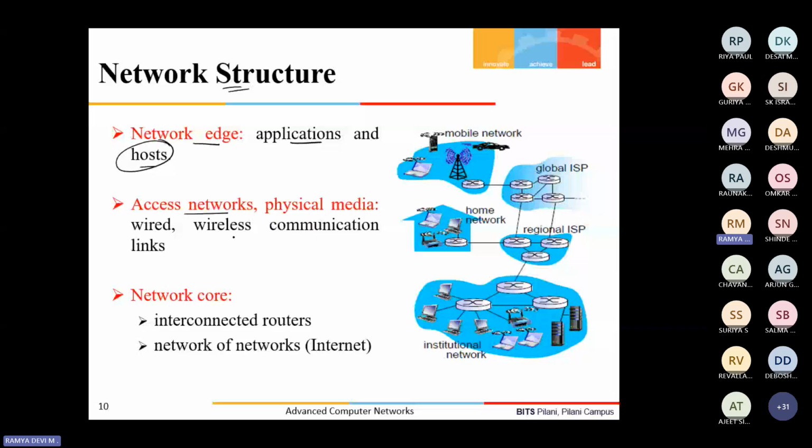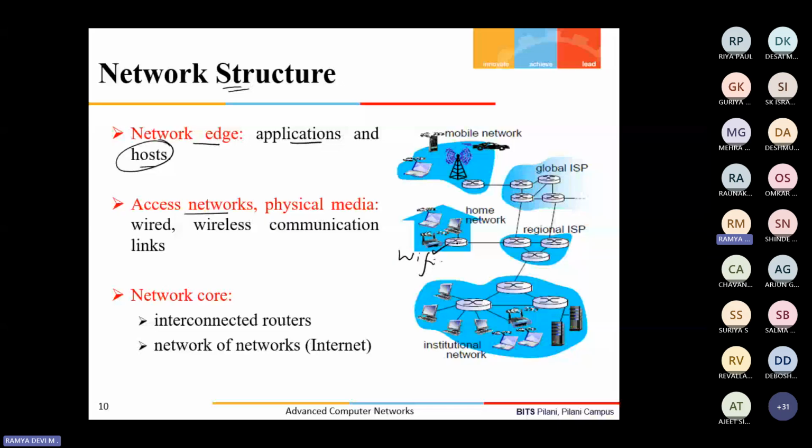Say, for example, Wi-Fi is an example. Any mobile data networks or even the enterprise lines will make the first point of access to the internet. So these access networks will be built using different physical media. It could be a wired communication or wireless communication. Wired communication in the sense Ethernet cables we'll be using. If it is a wireless communication, we will be using Wi-Fi and the mobile networks.